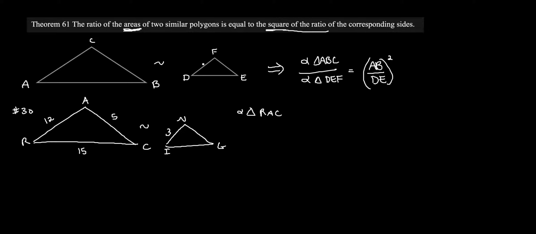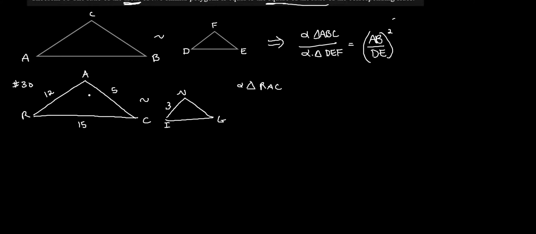So here are 2 similar polygons. They use this little alpha sign for area. So the area of triangle ABC over the area of triangle DEF is equal to the corresponding sides, so it's the same thing. We're going to have AB over DE squared, or you could do AC over DF squared or CB over FE squared, depending on what information they give you. The reason these problems are a little more challenging is because you have to find area. You're going to have to go back into your memory banks and recall Heron's theorem to find the area.